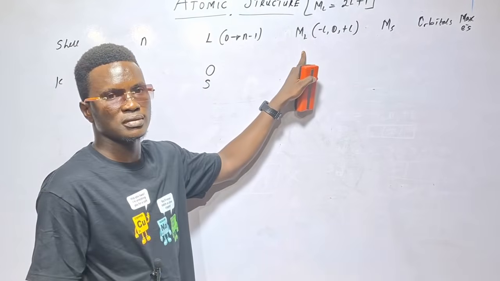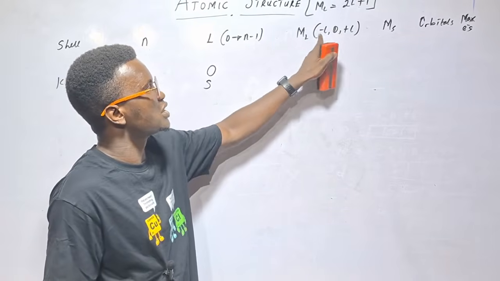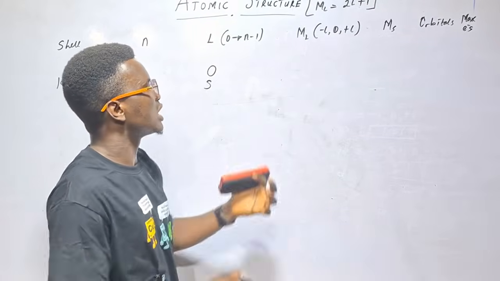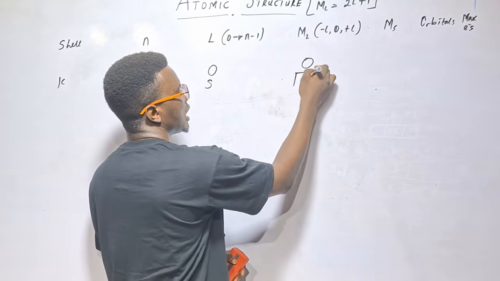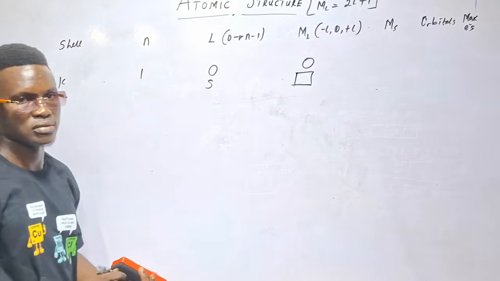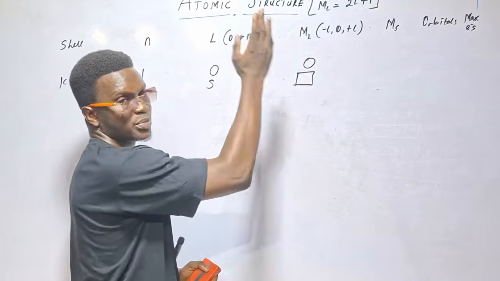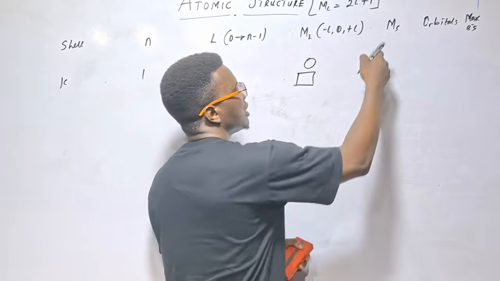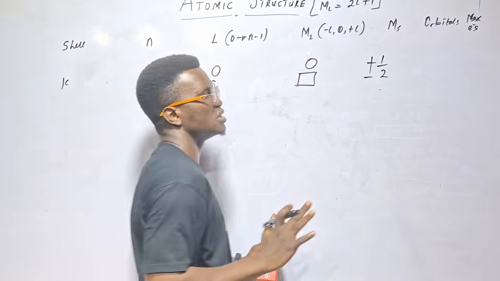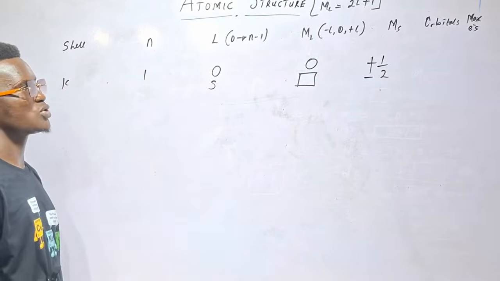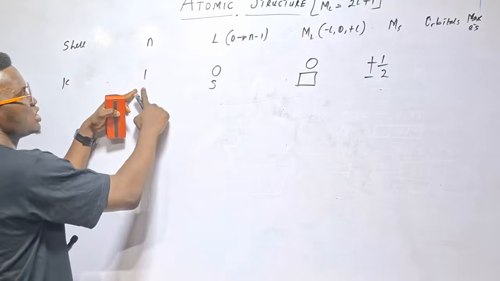And when L is 0, that represents the s orbital. Then if L is 0, M sub L is going to just be 0, because you can't have minus 0, 0 and plus 0. So M sub L is just 0, meaning that it is only divided into just one orbital. For M sub S, if there are 2 electrons, they will spin up and down. So they always have the value of plus or minus 1 over 2. One electron will spin up and one electron will spin down.